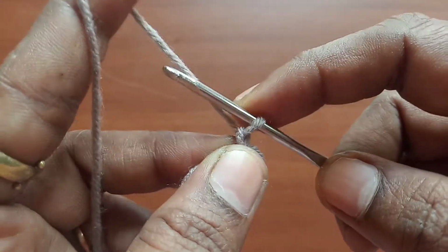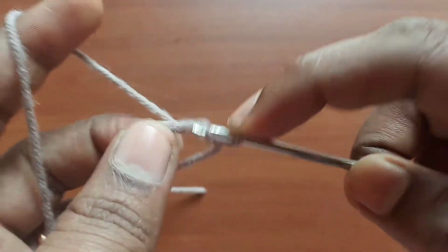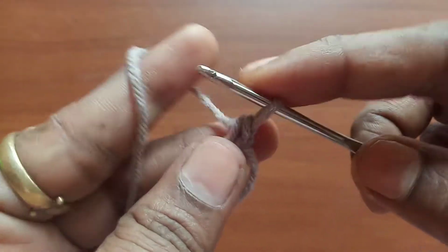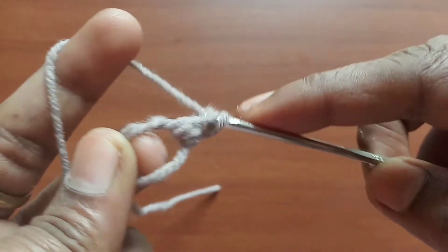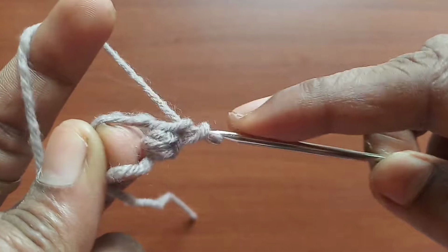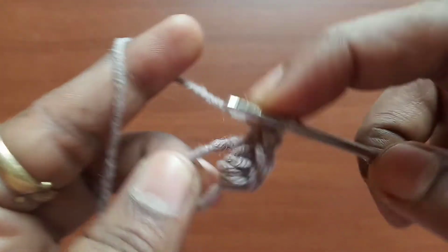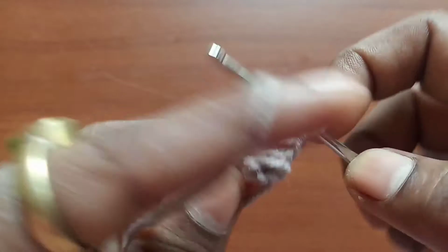Once the magic circle is made, we have to make 6 single crochet into the magic circle. So this is the first single crochet, and then the second single crochet into the loop, third single crochet, fourth single crochet, fifth single crochet, and then sixth single crochet.